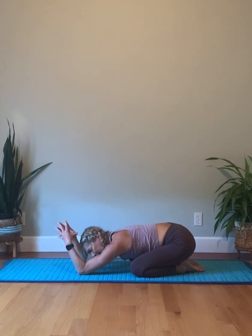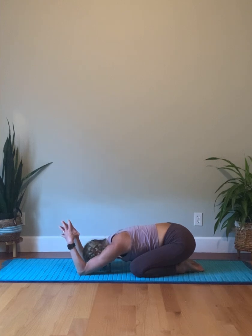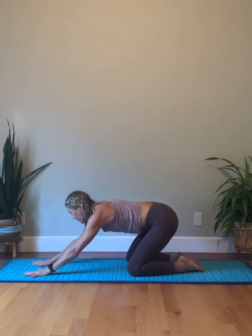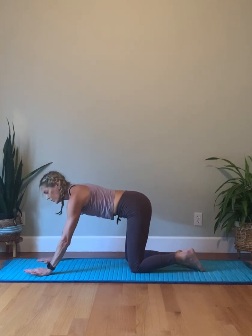As you anchor the elbows down and pull the hands apart, you're going to feel a little pull in the back of the shoulders. A little strength work there. Take a big breath into your upper back. And exhale, release down. Lift back up. Take your hands a little bit wider.